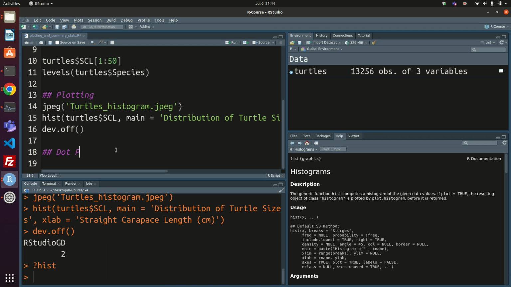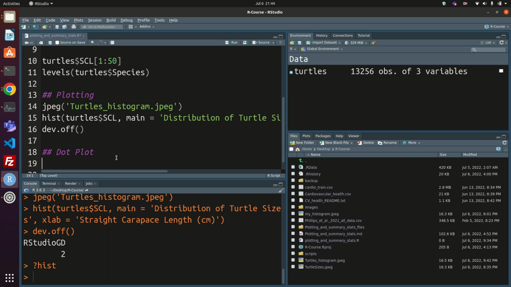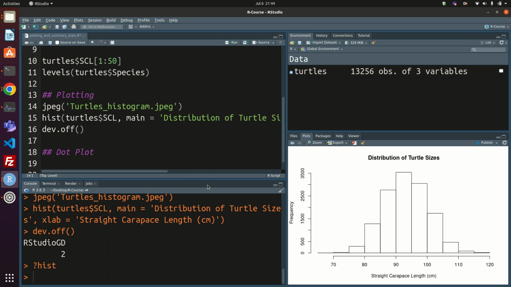Now we're going to look at the dot plot next, and the reason that I want to look at the dot plot next is because it's kind of the cousin of the histogram. You can remember this is kind of a problem where everything's grouped together in this range of values. We kind of lose a little bit of the full understanding of our values when we group them together like this. This is kind of a low resolution view. We want a little bit higher resolution view where maybe for every decimal point between 80 and 90 we have a line, for example, or a dot plot.